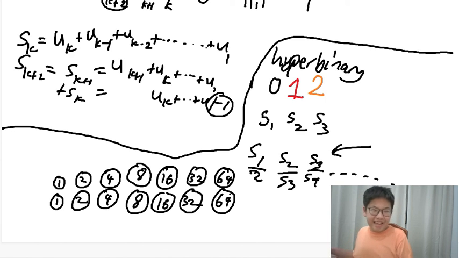Then say you've got some loose change, and then he hands you, wait, what's this? 254 cents. Let's say 1 is 1 cent, 2 is 2 cents. And then people will say, that's not real money. That's hyperbinary money. Okay, they might not know what hyperbinary money is. But anyway, you might like to research this wonderful and amazing number base.